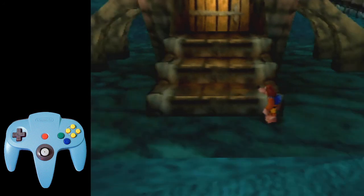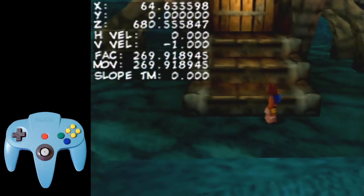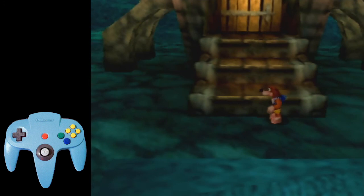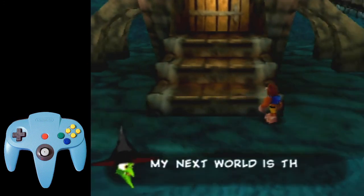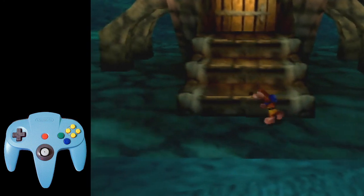If you notice, the numbers don't stop changing even after it seems that Banjo is still. That's because there's just a tiny bit of micro movements Banjo's making, even after he looks like he's standing still — even after it looks like he's done his bear punch. Our way of telling if Banjo's completely still is just by looking at his animation. After he bear punches, he's going to look to the right, then to the left, then back forward. Once he moves his head fully to his right for the first time, that's when Banjo's fully stopped moving after a bear punch.